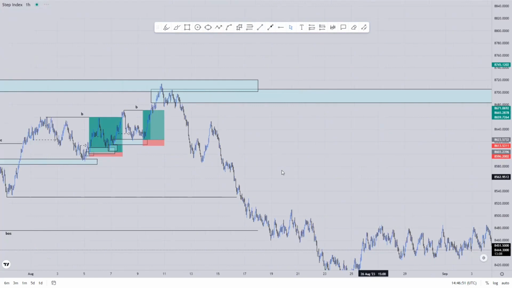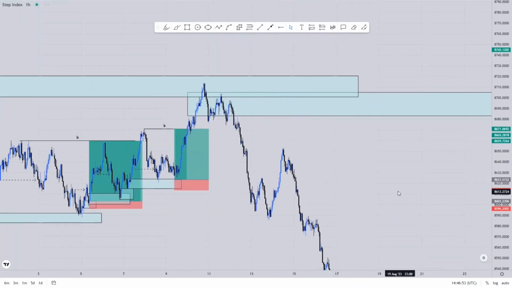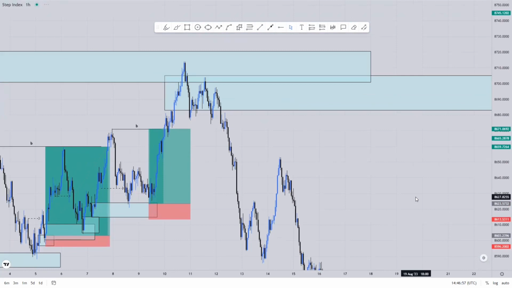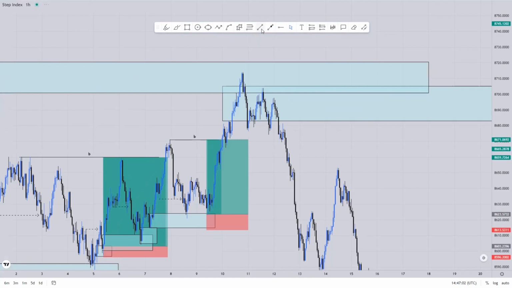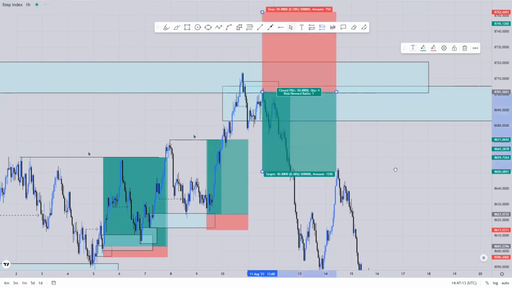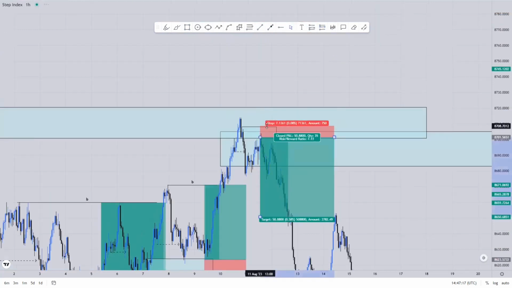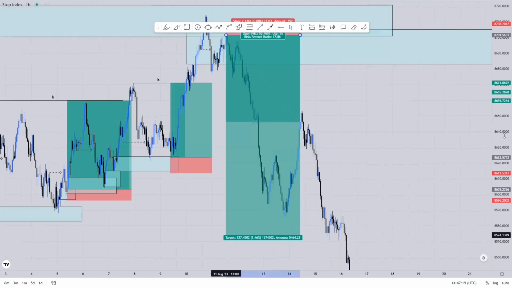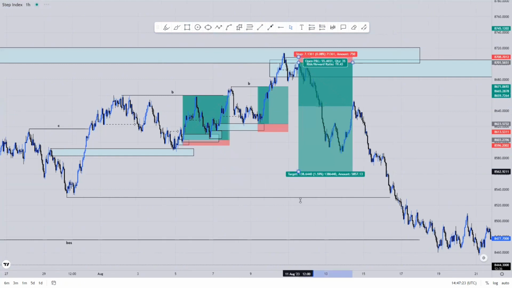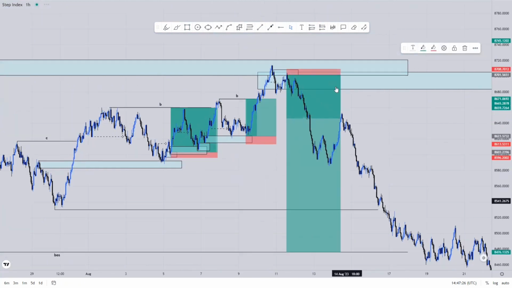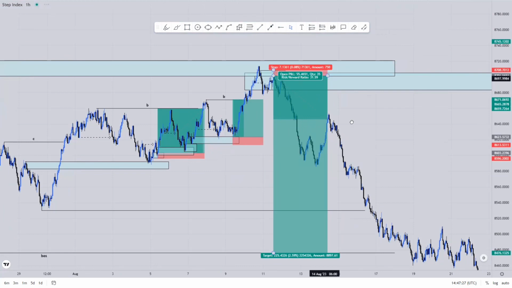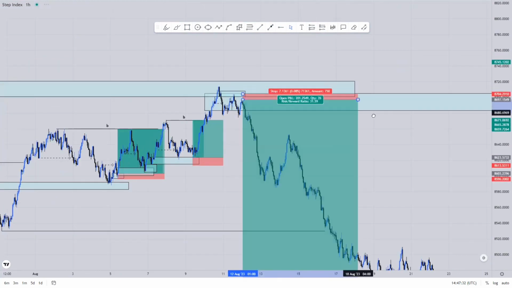Even if I zoom in nicely here on the 1 hour, right? This is the 1-hour time frame. I've zoomed in nicely. You can see some sort of change of character right here. Then the market came back to the supply zone. You would have sold there, your target being that major break of structure downside. Sold there, held this sell throughout like this. That's how powerful this methodology is.